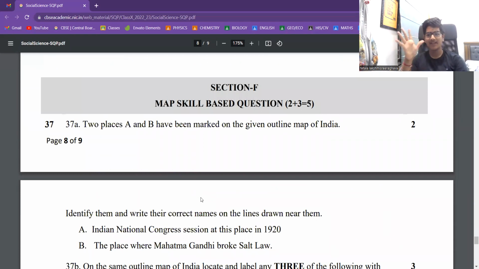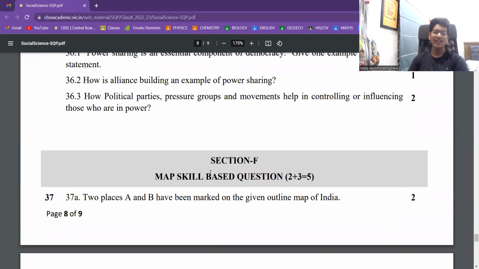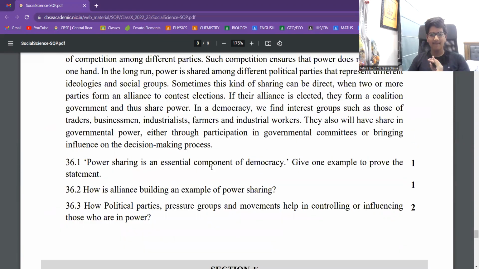Map is for 5 marks, right? You will minimum get 2 marks. If you leave the map, you will lose your 5 marks. Minimum, if you attempt, you'll get some or the other marks. And randomly, if you don't know the map, think that name is related to which place mostly. If you can relate like that, put a circle and drag a line, write the name. Done, you're calm, easy. Of the three randomly, you will get minimum one or two. As per your luck, you'll get three also correct.